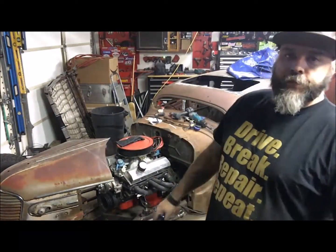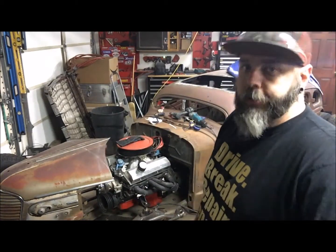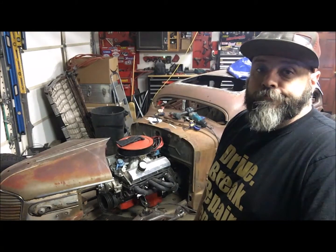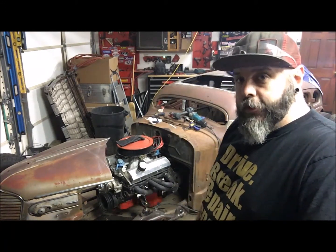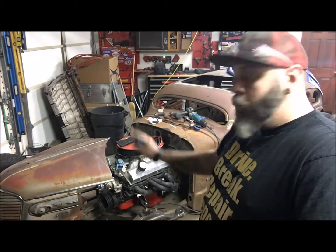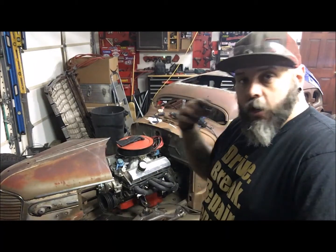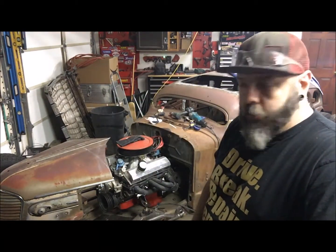Alright guys, that's it for update number 18. We got the front suspension completely done, welded out, good to go. That Panhard really kicked my ass today, but I got it done. It's in, travel looks good. Got the hood mounted, and I cleaned it up a little bit. Radiator fits no problem, got to build mounts. It's late, I'm not going to build them tonight.